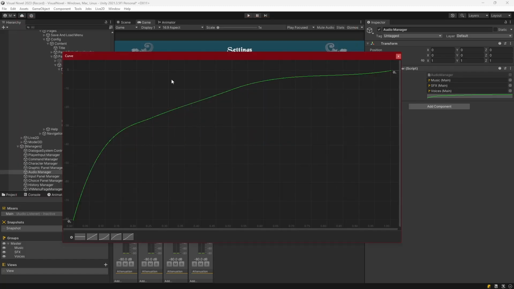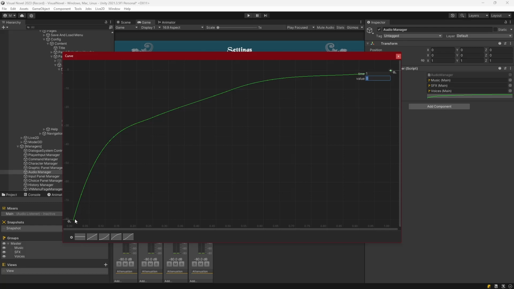Okay, so I've gone ahead and configured a couple points here. The first one is still time 0 at value -80. The second point that I've placed in is right here. If we look at this point, at 0.25, I'm basically separating this into fourths. At 0.25, we are at value -25, which is essentially 25% volume. Now, if we go to halfway in the middle, we're at -10, which is, to my ear, about half volume. And of course, all the way at the top, we see time 1, value 0, which is the default value.